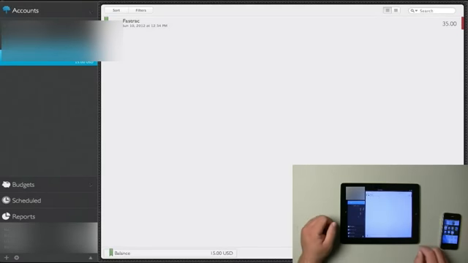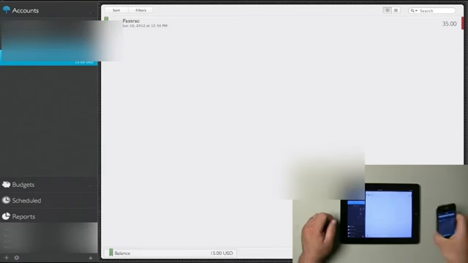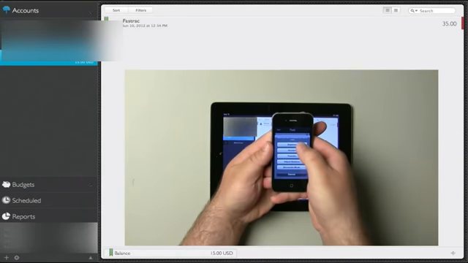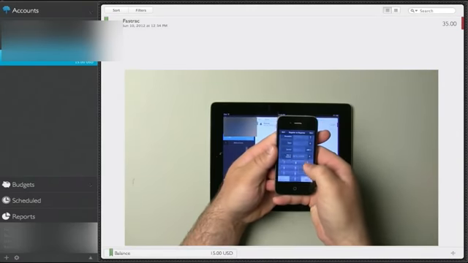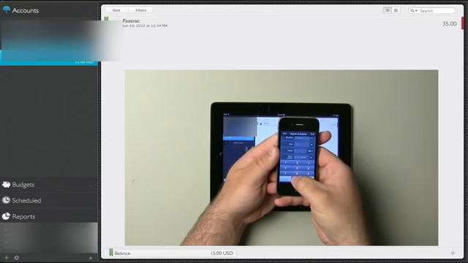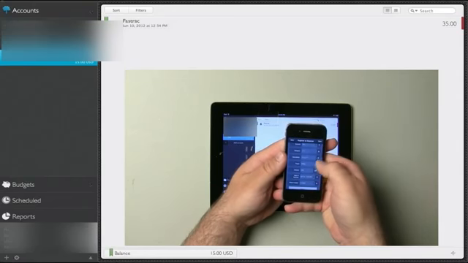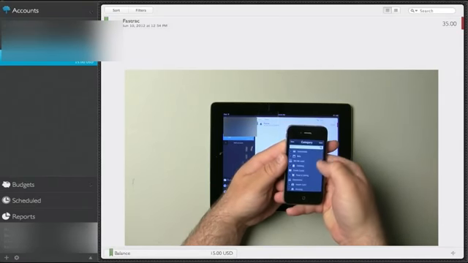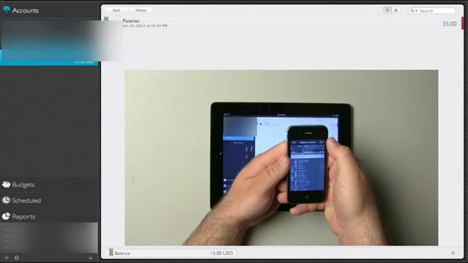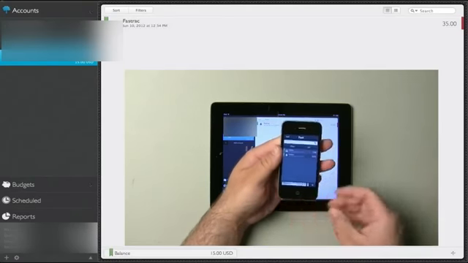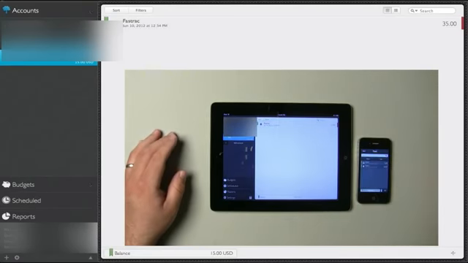Everything is synced up. Now, the nice thing about this is on my iPhone, let me go ahead and add an expense. This time we'll do $5. Again, we'll do pay, we'll say Adobe, although that's pretty unlikely for an Adobe application. Category, how about electronics? We'll hit done. Now watch the other two as they update.